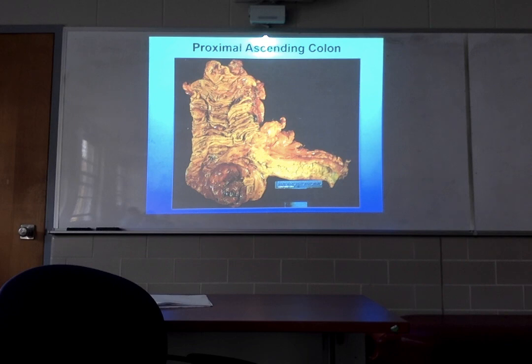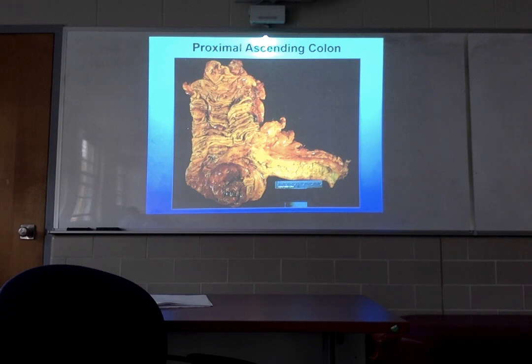Let's take a look at this. Let's first take a look at the normal colon. Here's a resection of terminal ileum, cecum, and ascending bowel. There's the large bowel right there, as you would see it after it's been opened along its longitudinal axis, and you're looking down at the mucosal surface.